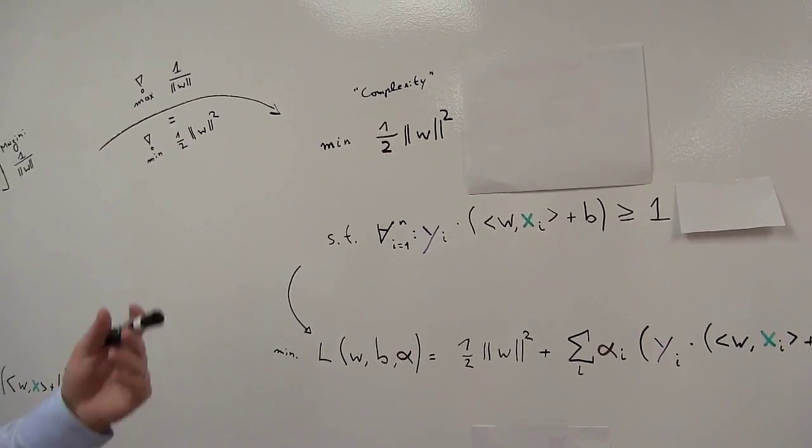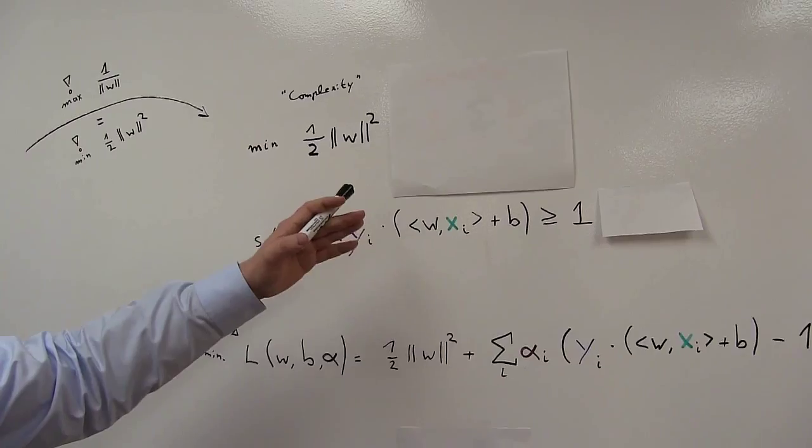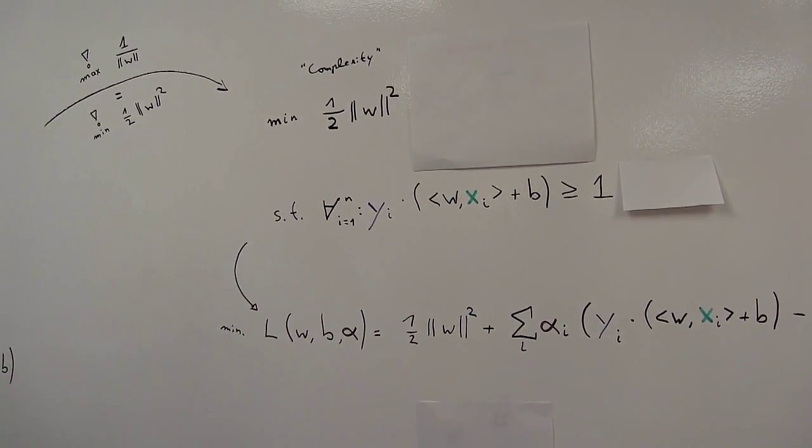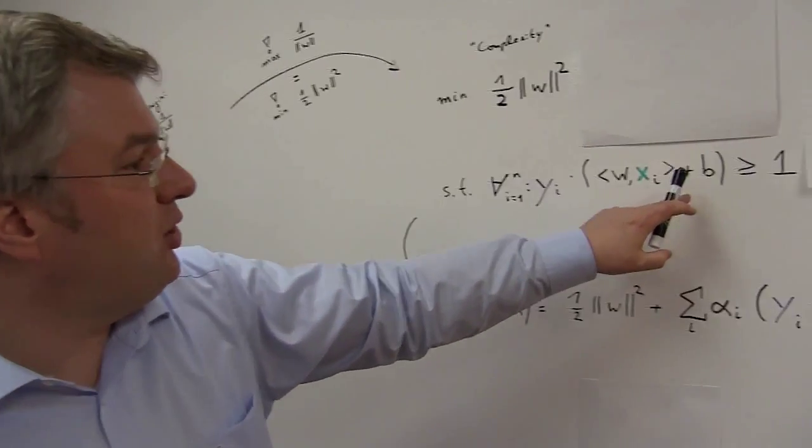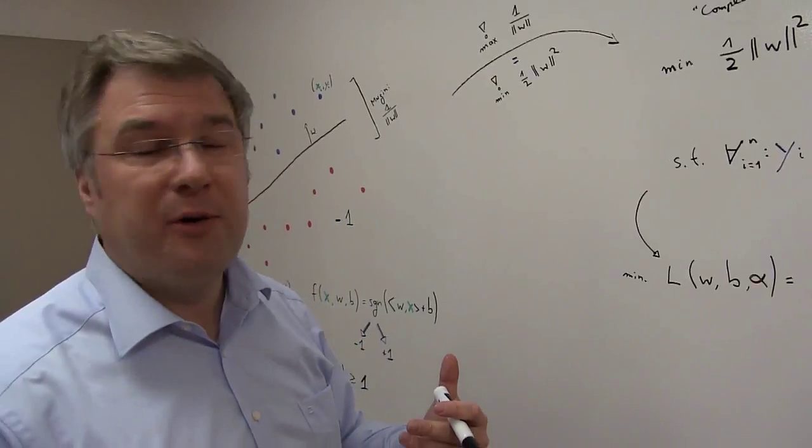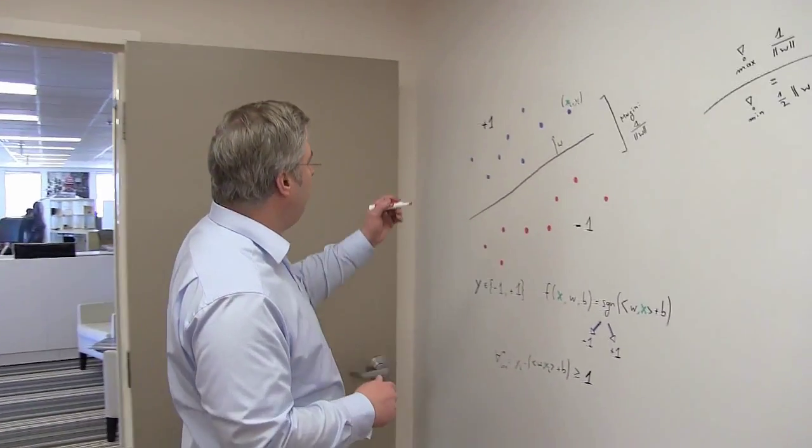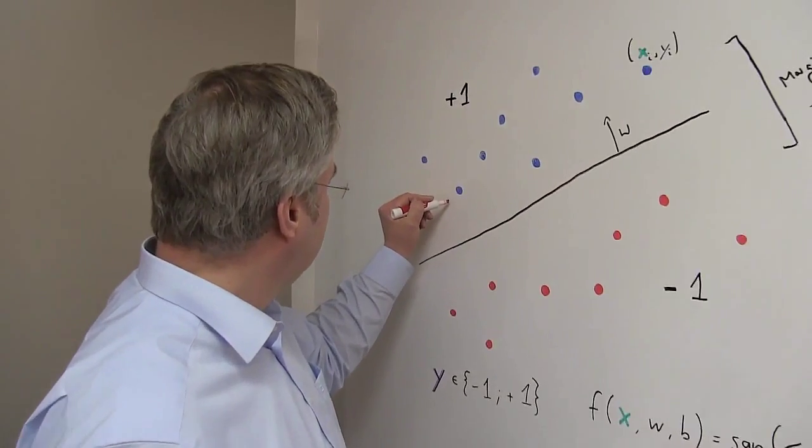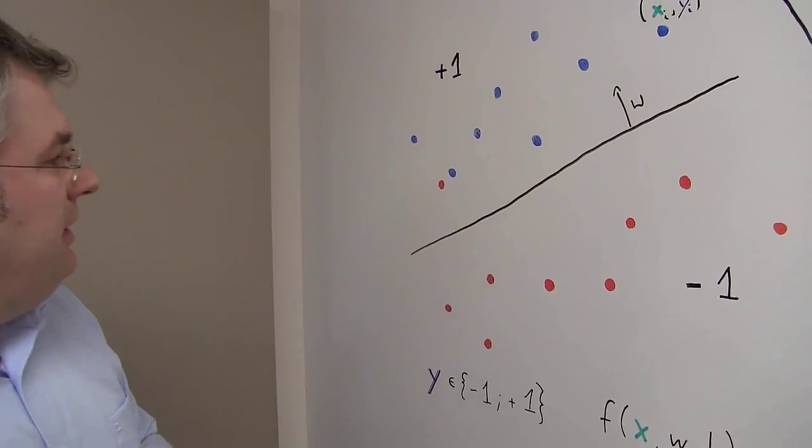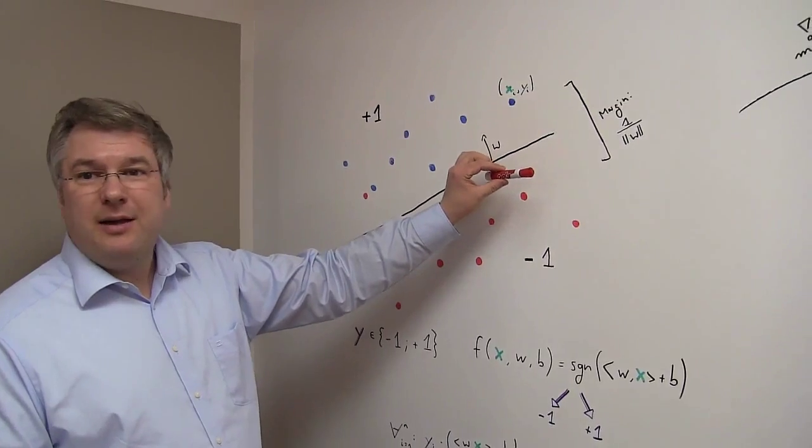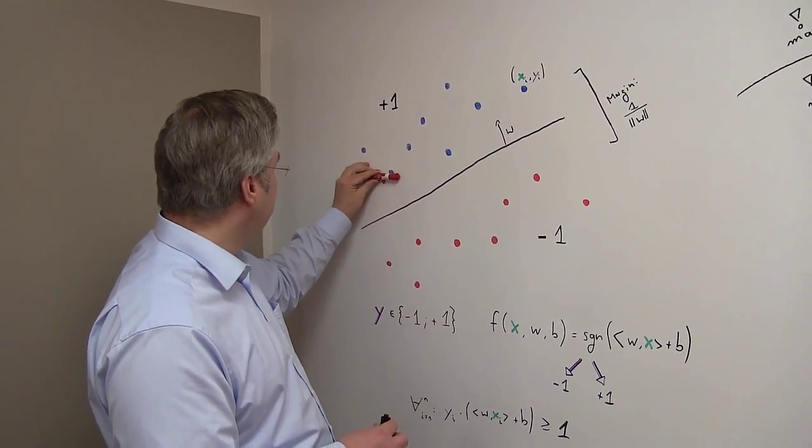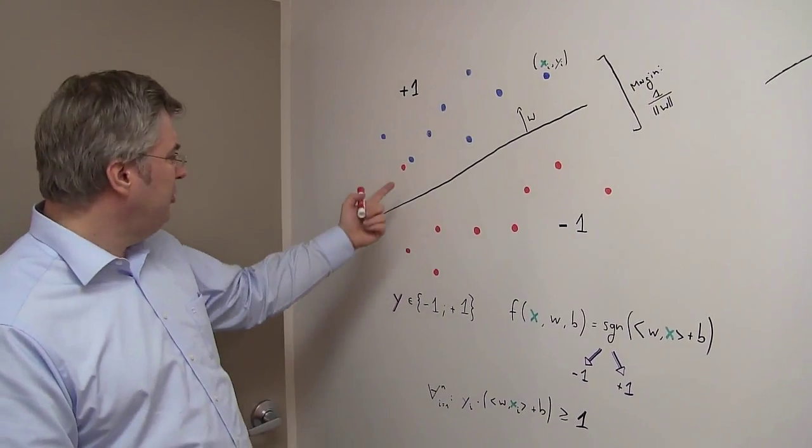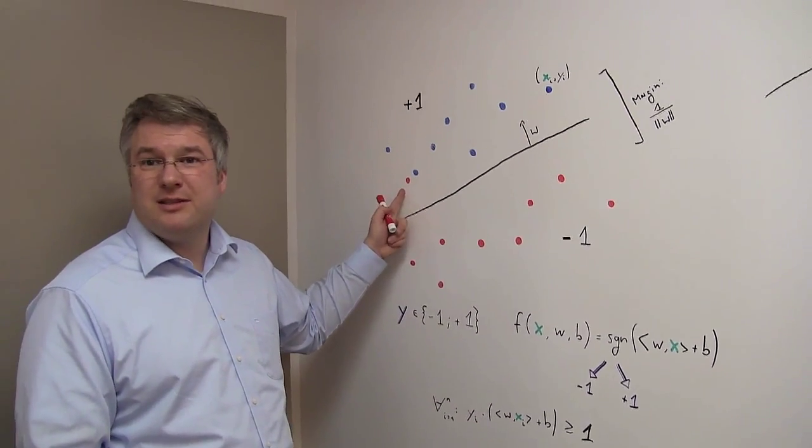The bad news now is, well, let's have a look first, before we come to the bad news. And at the same time, we have the same constraints here. So we want to minimize this subject to, for all data points, this product here should be larger than 1. We have seen this before. So now the bad news is, say one of those data points is here. If we now want to come up with the maximum margin for the hyperplane here, we need to use this function here to separate this data point like this. But we already see that looks more like an error, like an outlier. Probably that's not a good idea.